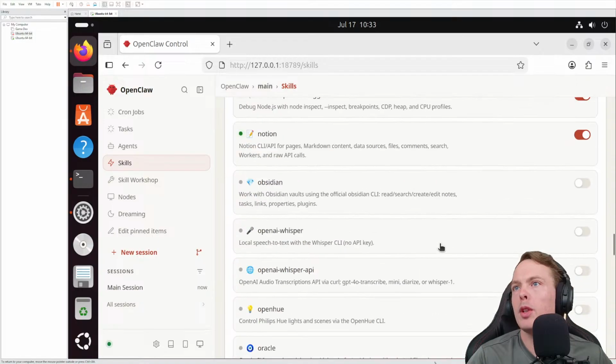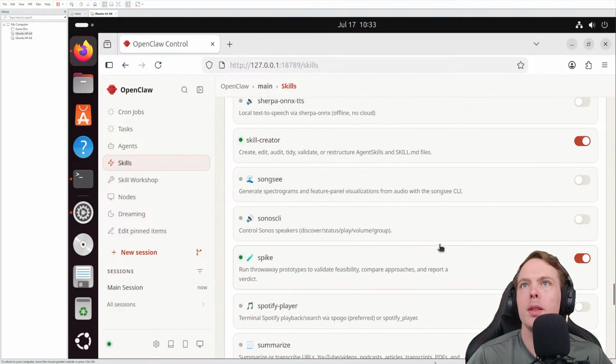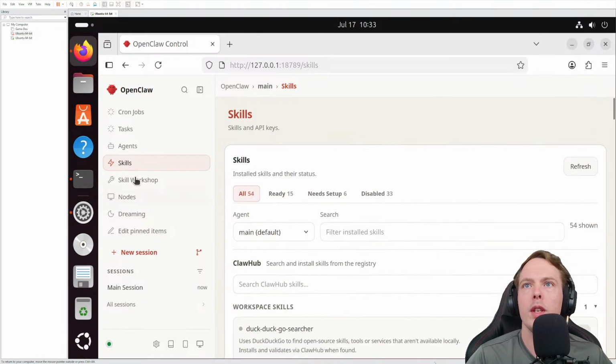You would think I'd be able to create my custom one from the dashboard somewhere.